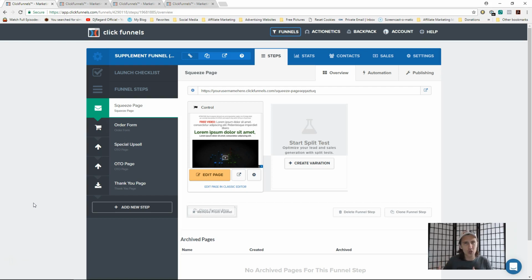For a membership site, I have heard of a particular individual who has lost about $5,000 because apparently the contacts that unsubscribed from him from the membership site still had access to the membership site. So they unsubscribed and they stopped paying the membership fee, but they still had access. So you can imagine how much lost money that is. Now, this happened a few months ago, so I'm not sure if ClickFunnels has fixed that issue yet or not. But point is, there are some flaws in certain areas if you're looking for extras to building just your basic sales funnels. So moving on to con number 2.